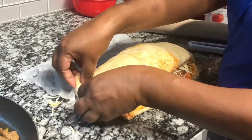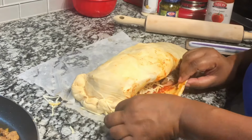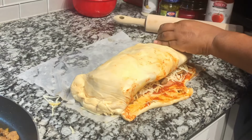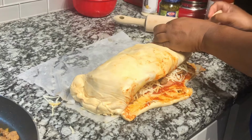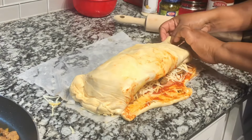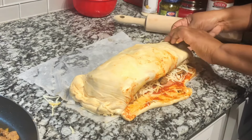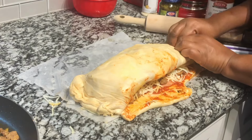Okay. So you got that side tucked in. You're gonna do the same thing with the other side. Put you some egg wash around the edge. Then you're gonna tuck it and seal it. Okay.